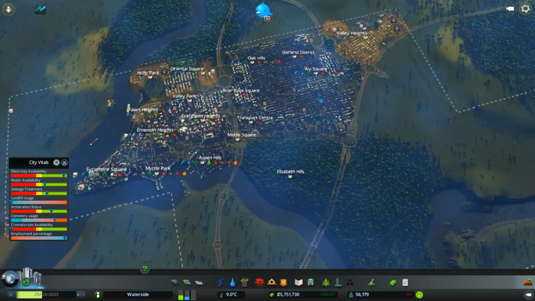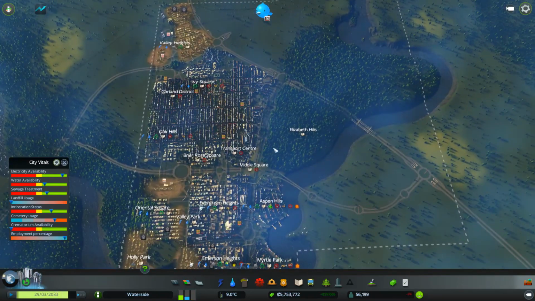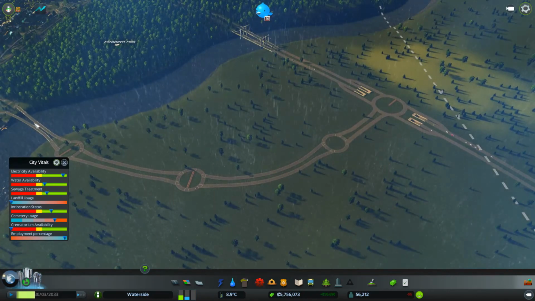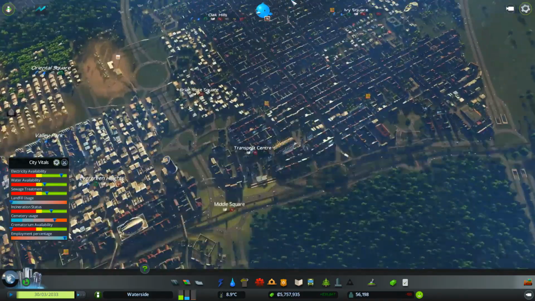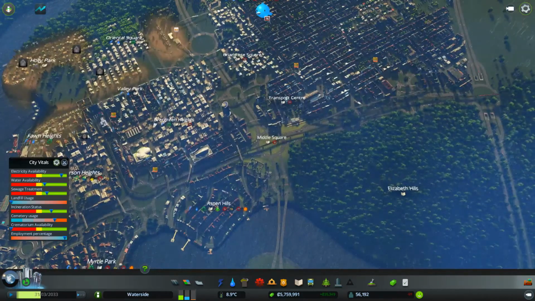Welcome to the colossal city of Waterside. Now, the original purpose of this part was to start filling in this area, and when I came in to do the preparation to lay this road in so that we could start to do it, the game actually updated, so there's a new patch out now for Cities Skylines.